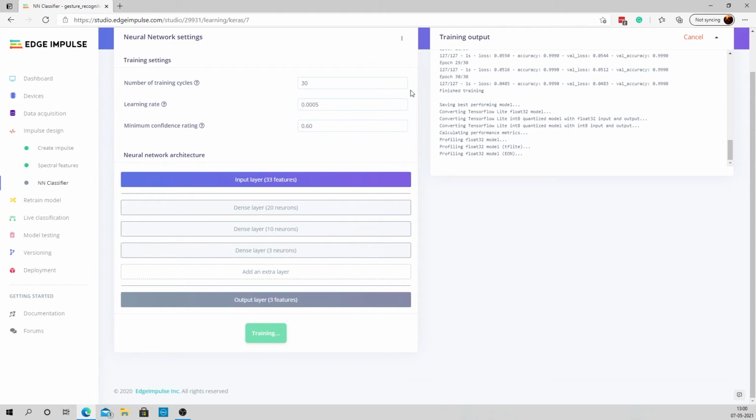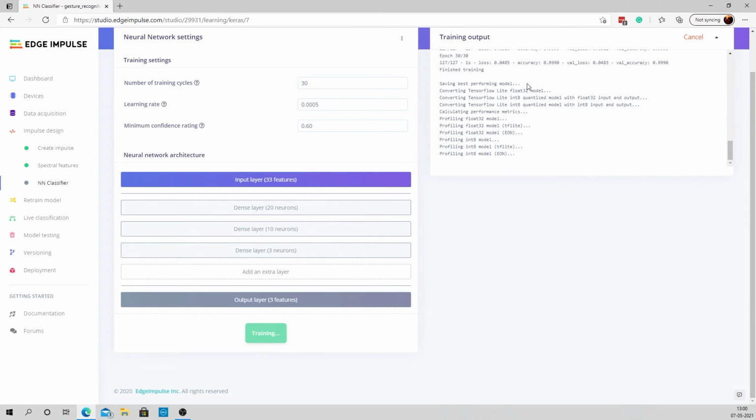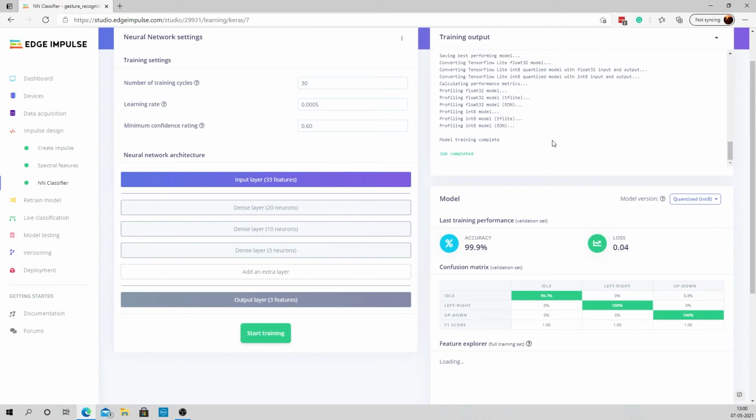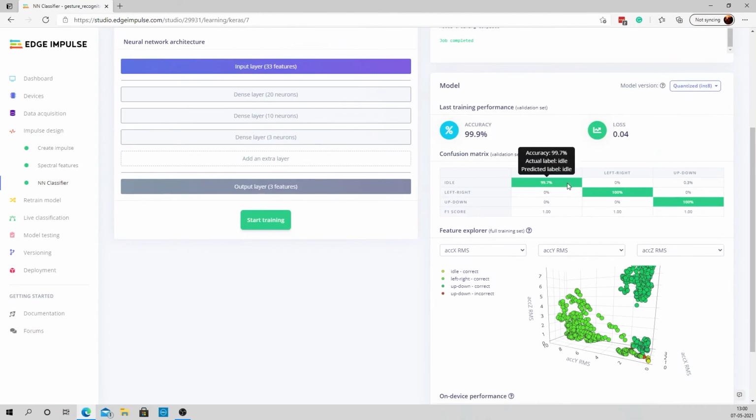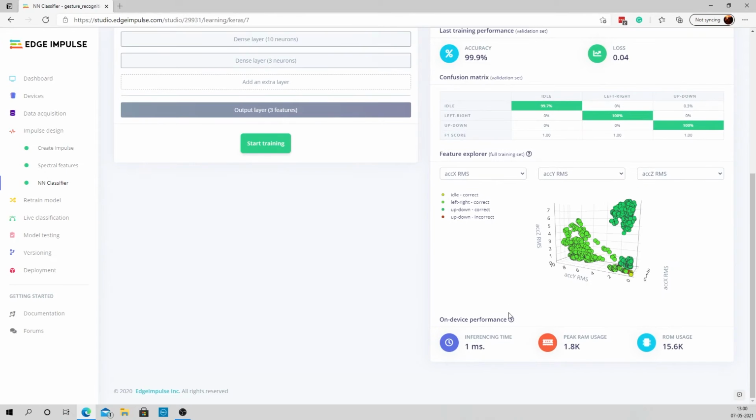Once the model is fully trained, we can see that we have achieved really great accuracy results since we have used only a few gestures. Then it goes on to optimize your model for different platforms such as your Nano 33 BLE Sense. Here you can see the various accuracy metrics of your model, and below you have several other statistics of how your model will perform on device.